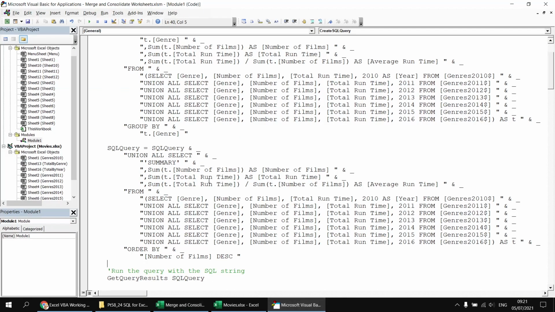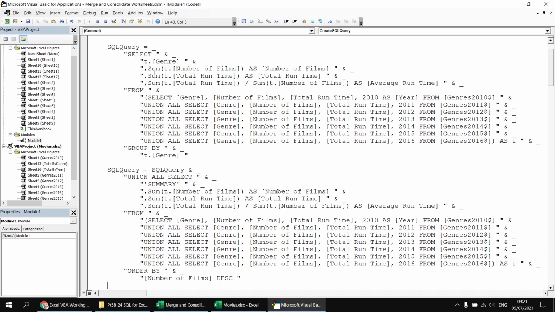And each of the two select statements in our union is going to receive an extra column. It doesn't really matter where we place this as long as it's in the same place in each of these two queries. I'm going to place this as the first column. It's easier to see that way, I think.